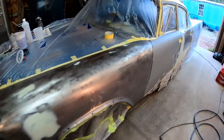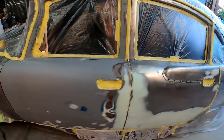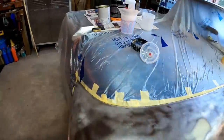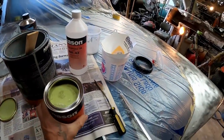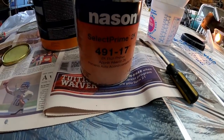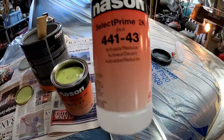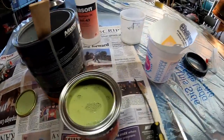Okay, here we go. I got it all masked off. Everything's wiped down clean, ready to go. Let's start hitting it with some primer. We're gonna start off with an etch primer since we do have bare metal. This is what I'm using. Got this from O'Reilly's. That is a 2K etch primer, 491-17, and here's the activator for it. And it's just a one-to-one mix, so super easy to mix up. Let's get some in the cup.